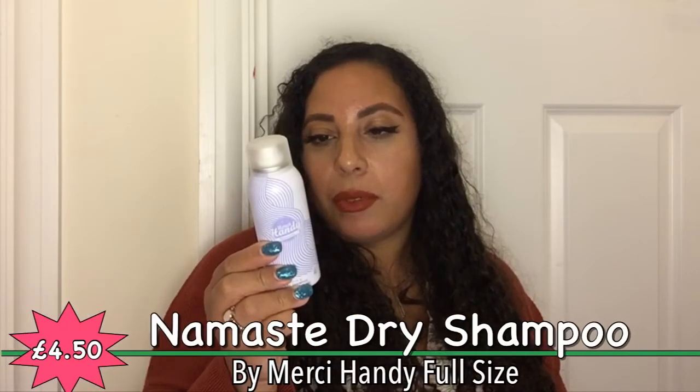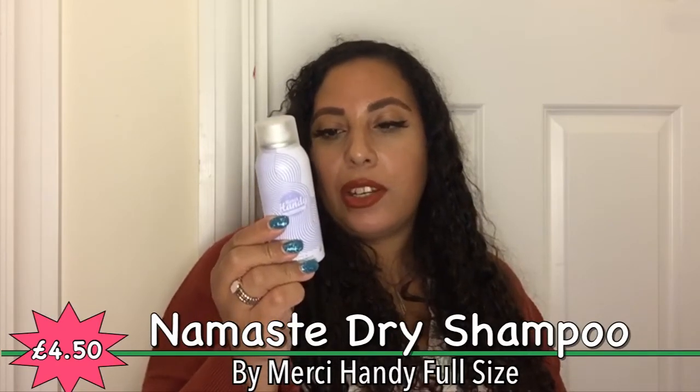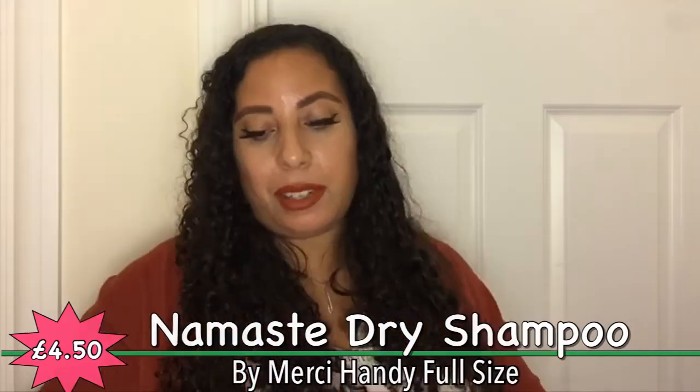Bouncy, silky, deliciously scented hair — it says invisible formula for incredible locks, namaste, a scent softer than a big hug from your mum, loaded with love and pro vitamin B5. It does smell really nice. I never use dry shampoo so maybe I'll put it in my giveaway pile. It doesn't stay white though, which is good. Now let me do a quick add-up — I like every box to be double the cost including P&P.